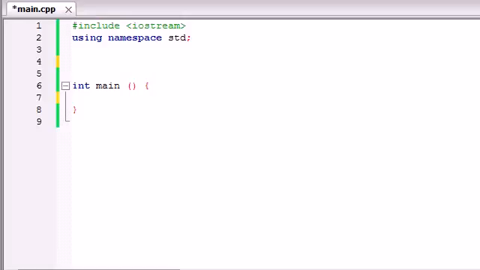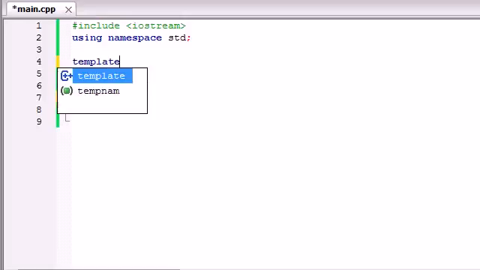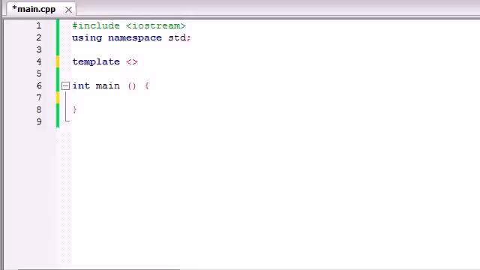So, just like before, the way you make a template definition doesn't change. You go ahead and write template, and then inside your angle brackets, you write class, and I might as well start good programming practice and use what people typically use, and that's just one capital letter instead of a word. You can use a word, I like using a word, but since I'm teaching you guys, might as well get into a good habit. So now we basically made a generic data type. We can begin making our class.